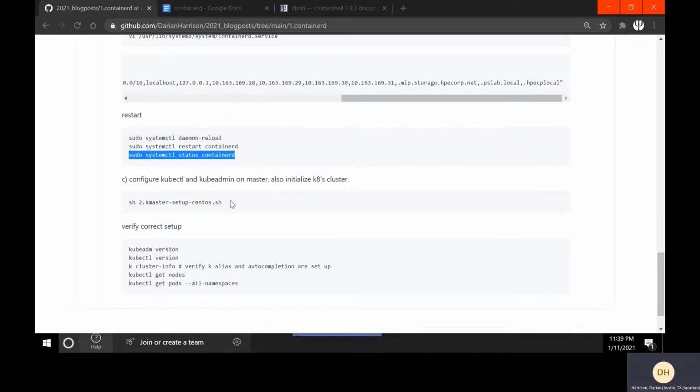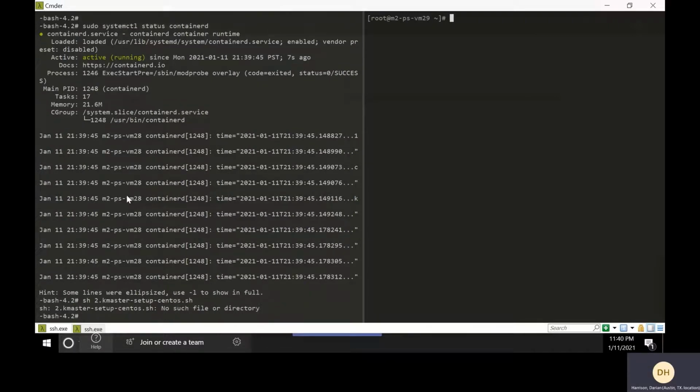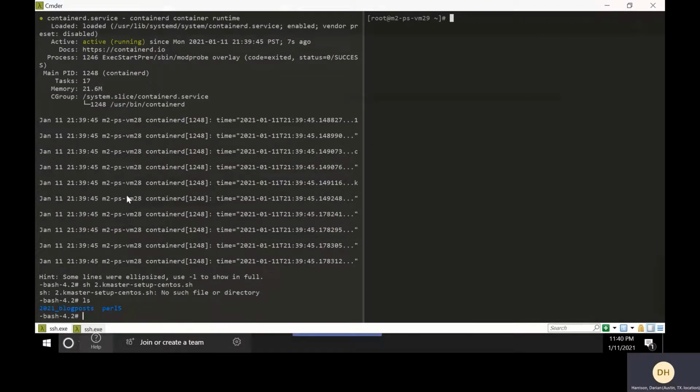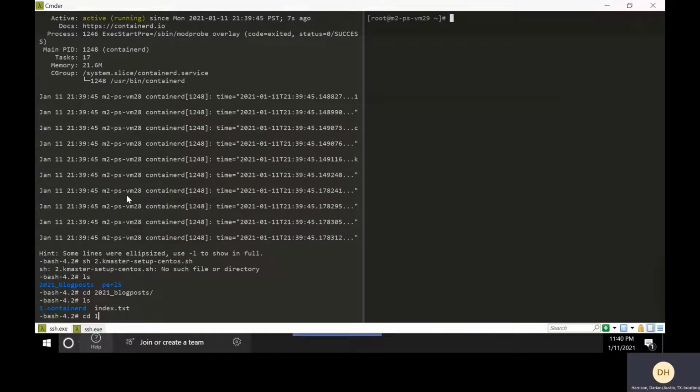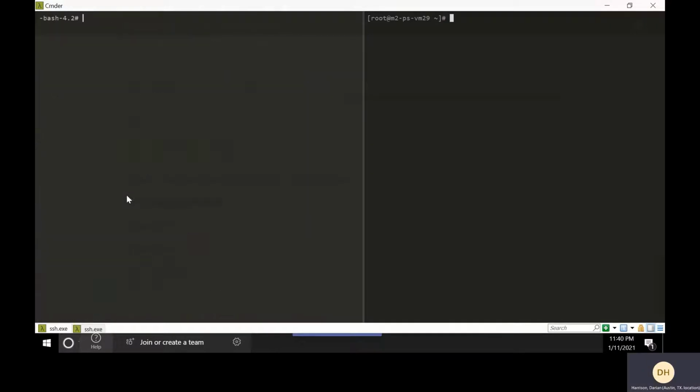Next, wherever we're planning on setting up our Kubernetes master, we run this second script. Actually, let's just show something first. Since we already have containerd, before we deploy the Kubernetes master, let's run through some tests.